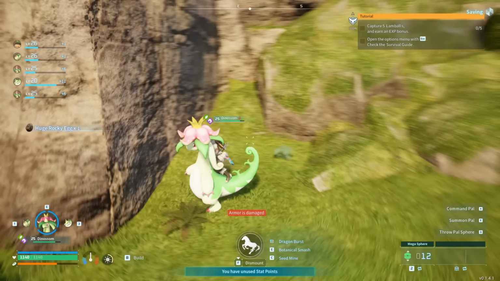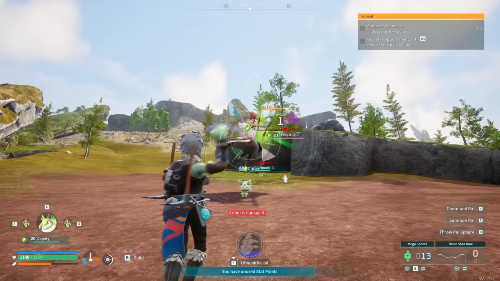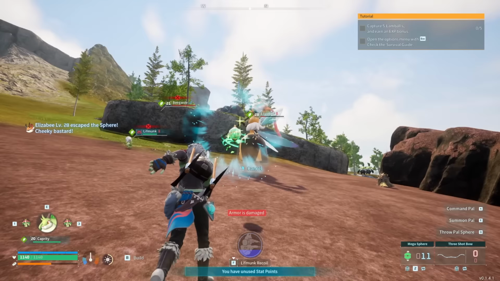A huge rocky... Oh, gotta go! What is that luck? A huge rocky... I think you can get Anubis from that. Oh my god, that could be like the best thing ever. What about now? 8%. Oh, that's not very good.